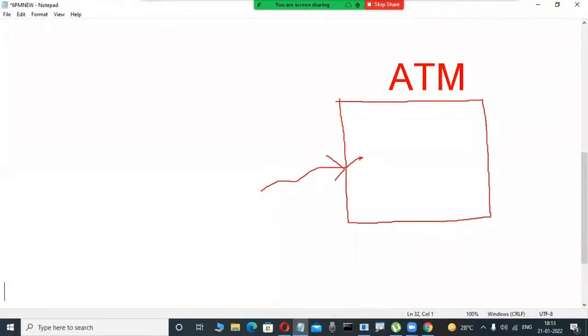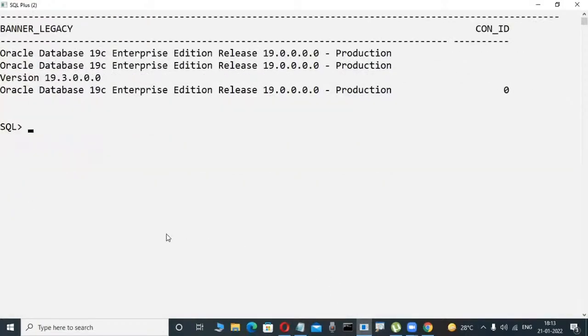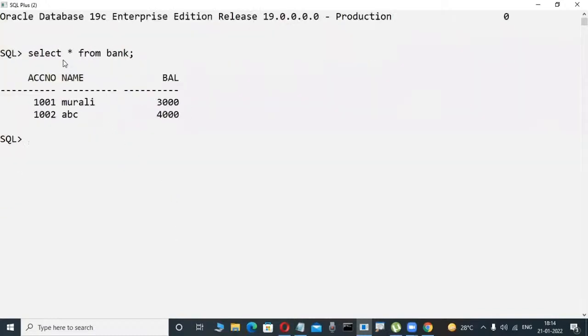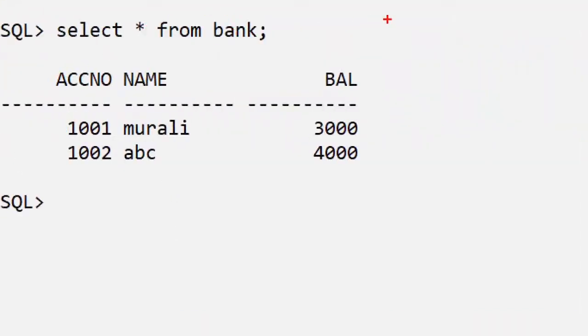Now check it out, slowly observe the screen. Suppose in this database there is a bank table, for example. Just observe the scenario, it is very easy to understand. This is a bank table, and we store the data in table format.